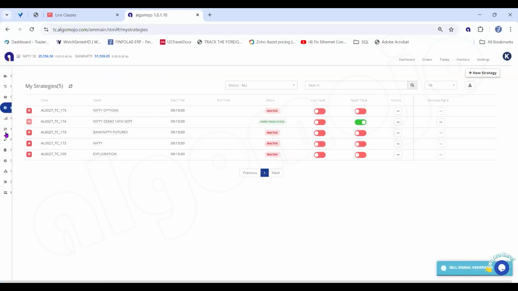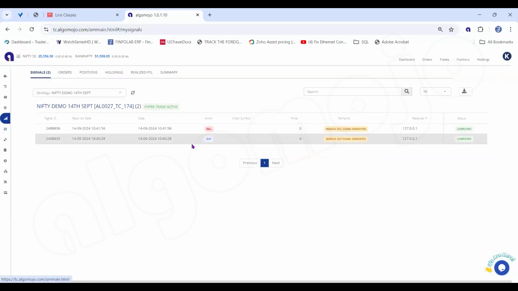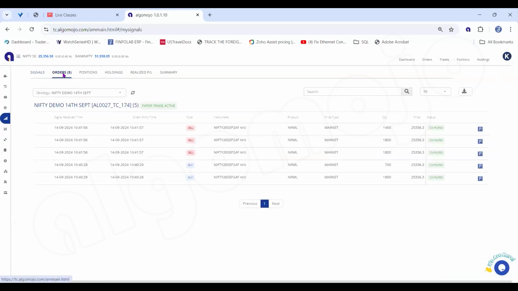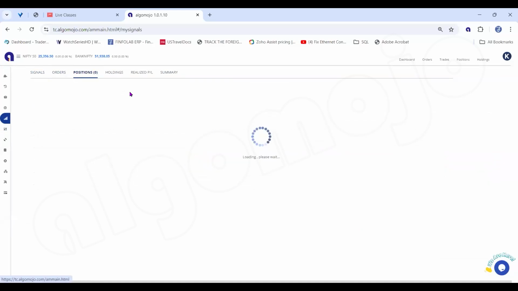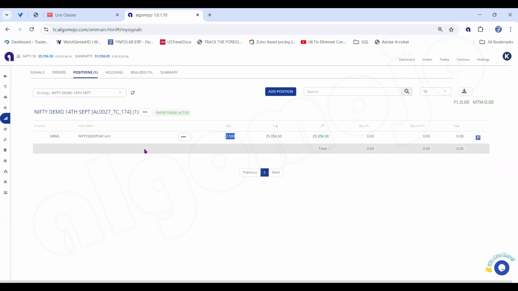I do a sell. Based on the rule that I have selected, it will create a sell order and then reverse my position also. So it had bought the futures. Now it is reversing that futures position. So we will net have now minus 2,500 quantity, or the short position taken for the futures. So this stop and reversal rule will always close the existing position and take the reverse trade. If it is long, then it will close the long position. And when the short is taken, it will take the short position also. So this is how it works.